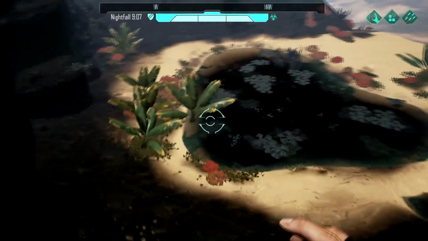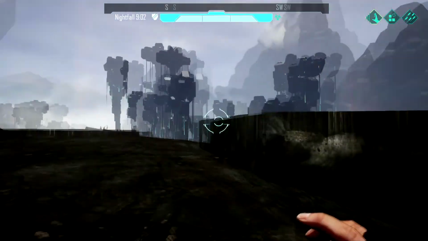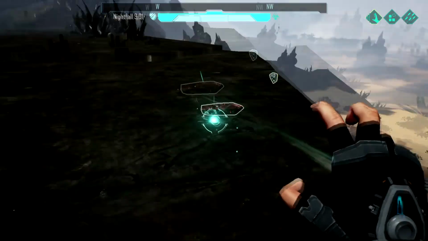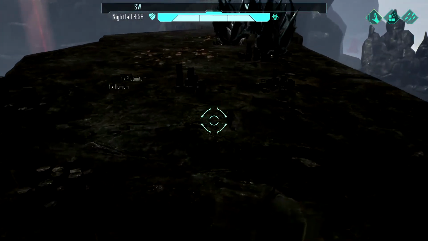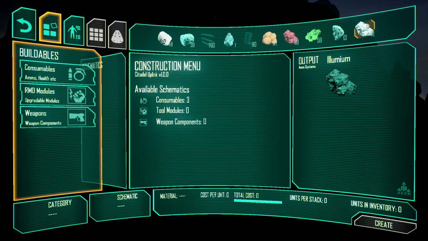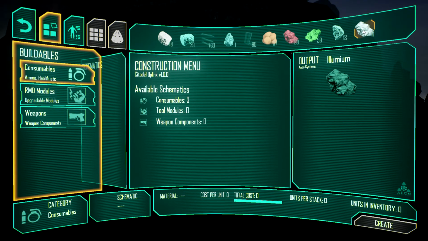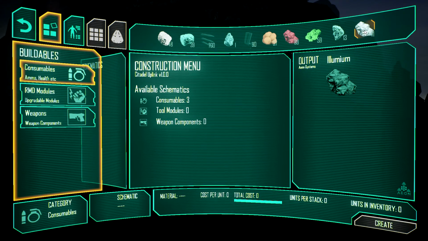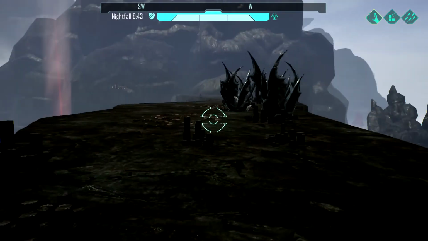Did it despawn? That wasn't very nice. Illumium tree. There we go. So how are we doing for Illumium? We have... Does that say 41 or 11? It's kind of hard to tell. I think it says 41.